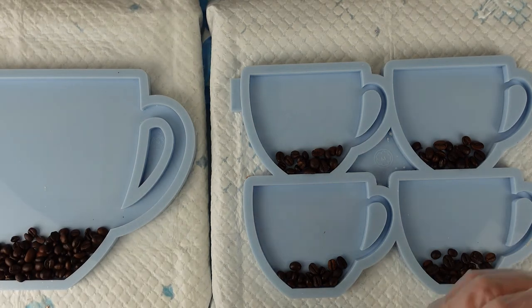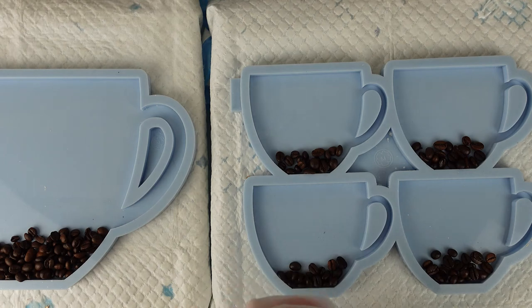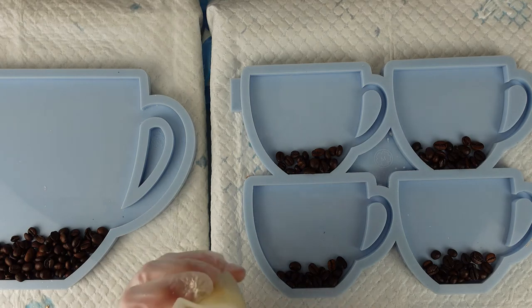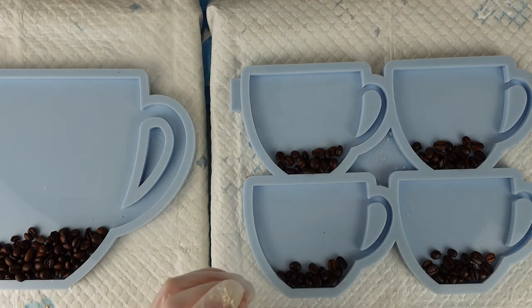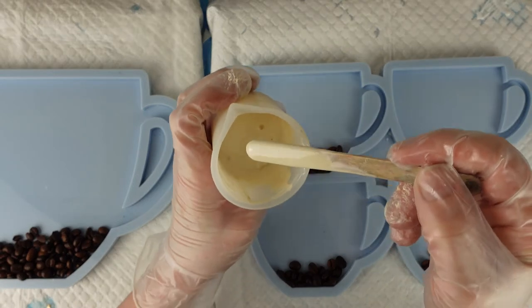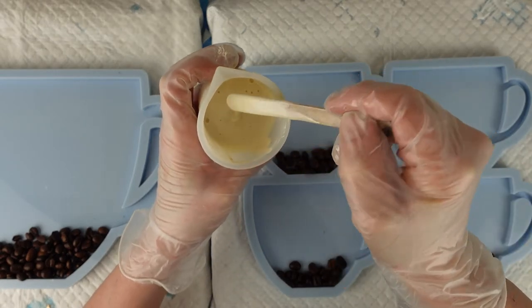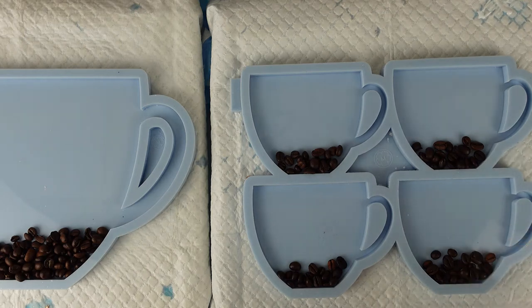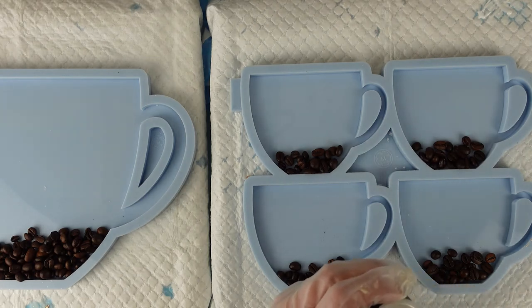So I'll just mix that in. I have got some white as well so that I can lighten it if I need to. Which I think I'm probably going to, in all honesty. That's the colour I've got to so far, but I do think it needs to be a little bit lighter, especially because I'm using an alcohol ink for the brown part of it. I think I don't want to go too dark on the frothiness.